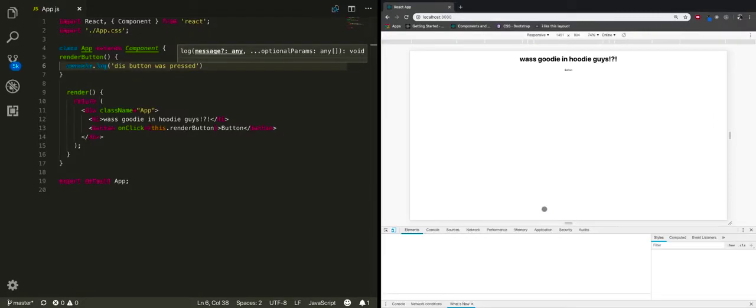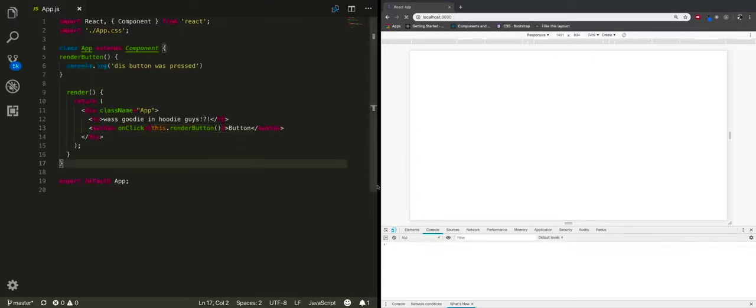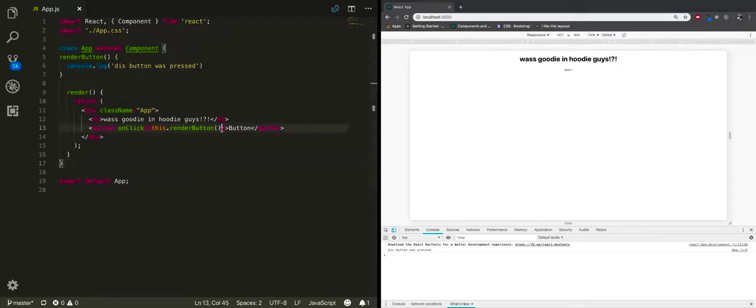Okay. Inspect. And okay, so now we don't see anything. But if you click on the button, you'll see that it was clicked. But if we have it like this, then every time, let's refresh the page, we'll save that, it's going to do this. And then when you click on it, it won't do anything. That's because it's calling it as soon as our app gets rendered, it's just calling this, and then it's like, all right, well, I just called it, nothing else. But if we get rid of that, then it will actually do it with the onClick. So that's just something you can remember.